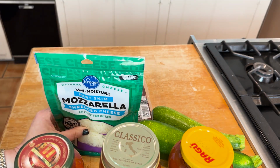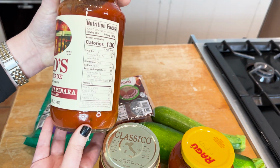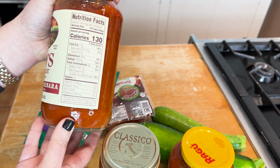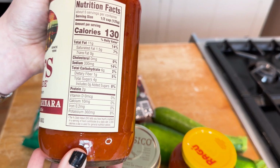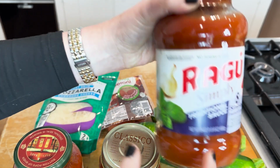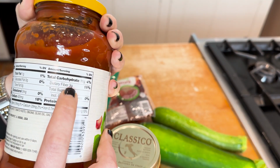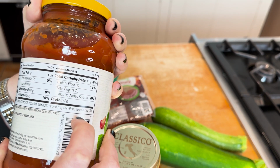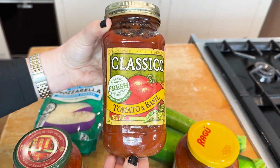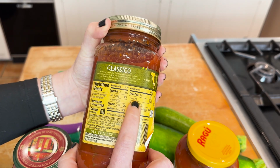And check this out. This drives me up a wall. So I have my Rao's at 6 grams of carbs, a little bit of that price sign, a little pricey. I mean, I love it. I'm not gonna lie, y'all, it's delicious, but it's pricey. Ragu, no sugar added. Whoa, 11 grams of carbs, but it's 3 grams of fiber. So 8 net carbs, okay. And then Classico, this isn't even labeled as lower in sugar, and we see that it has 6 net carbs.